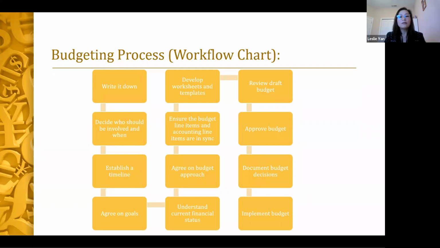Once your revenue is completed, you can move on to develop your expense draft budgets. In the expense areas, you want to determine the total cost for your programs to reach their goals. And you also need to include the expenses for the organization, the total cost for it to reach the organization's goals and strategy for next year.